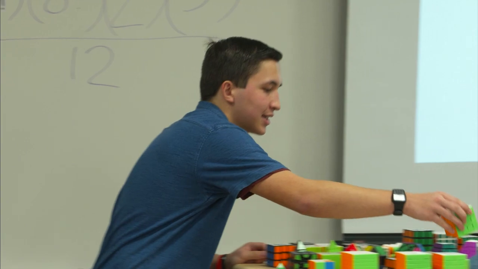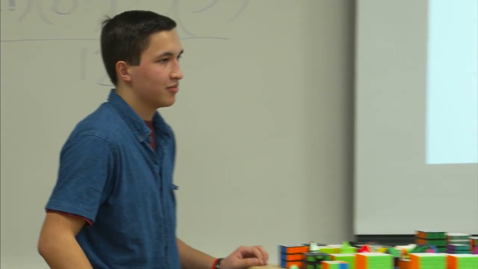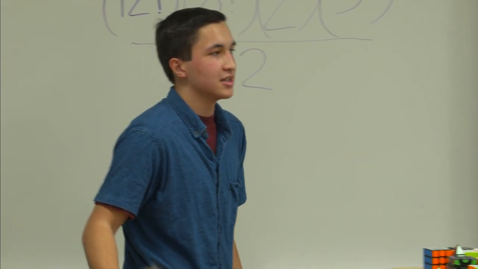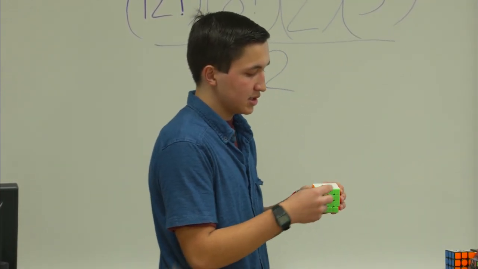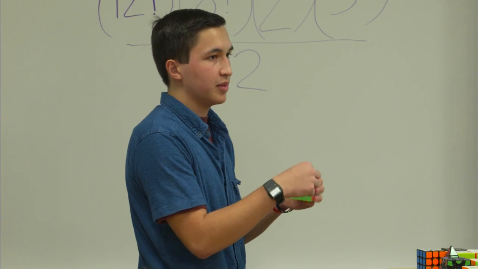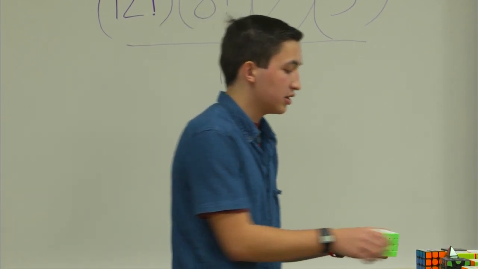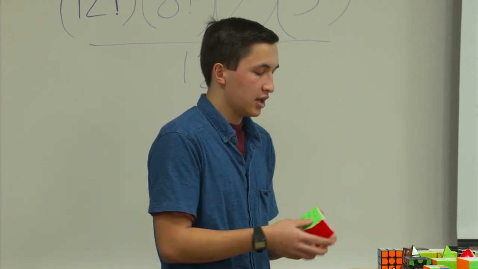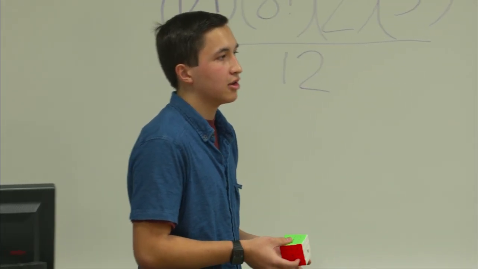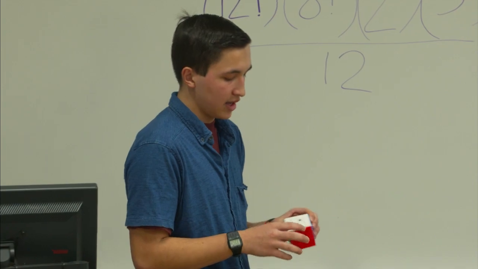But there is a case that is very tedious to solve because sometimes these edges can be flipped around. It would be like doing one of those illegal moves on a 3x3. You'd be flipping one of the edges around. And you have to do this long algorithm to solve that.